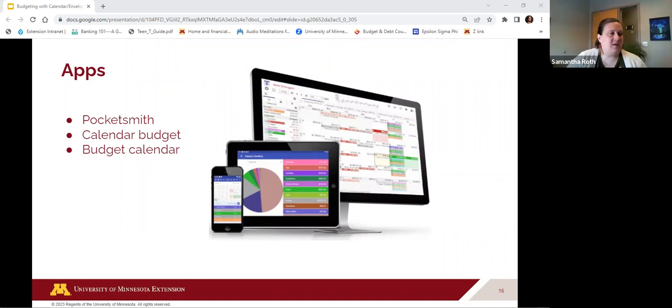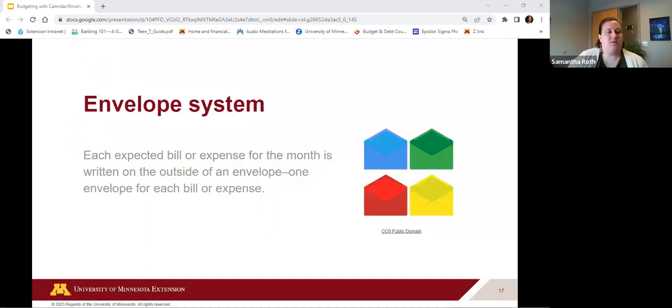If you have any questions about it, feel free to put those in the chat, as Sharon said. But we're going to go on to the envelope system as well to make sure we get that covered. So these are 2 different methods to see what works for spending, tracking, and that kind of stuff. The envelope system has been around since probably envelopes were invented. I'm thinking somebody had the idea to put some cash into an envelope and use it. And it's a very simple system.